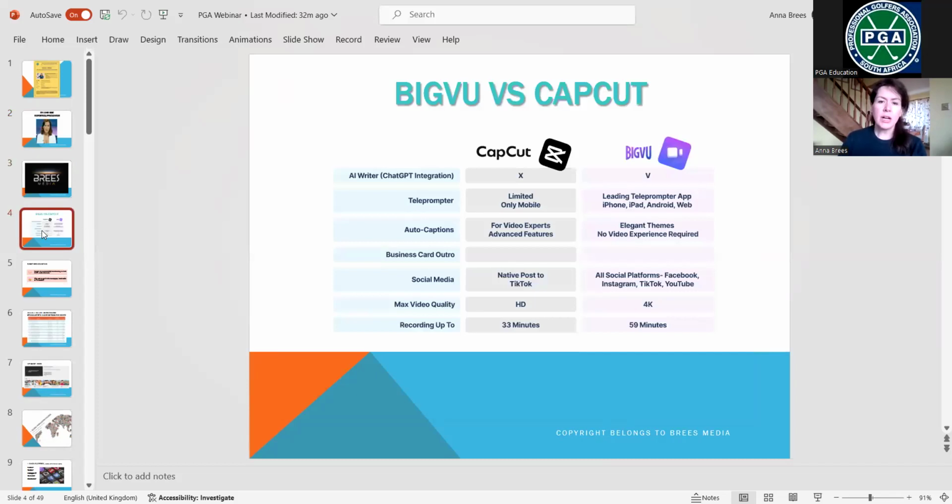So these two are the big apps that I'm using now. I don't know if any of you are using BigView or CapCut. They're very similar. I did use iMovie years ago. Then I went over to KineMaster, and I loved KineMaster, but I really had to make the move to CapCut. The editing app I would recommend is CapCut, because it's got everything. BigView is very similar, but you've got the mobile version, and you can also use both of these on a desktop as well, depending on how you prefer to edit.